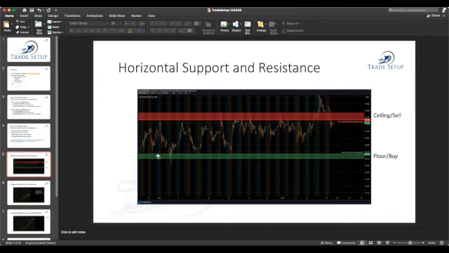Now, the more times the price comes and touches the horizontal support, the more it validates that area as a support, and the stronger this area becomes for buyers to come in and buy the stock at that particular price.